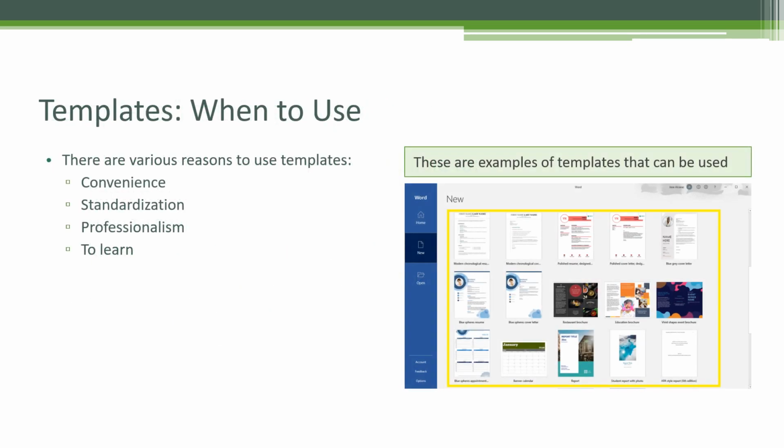There's a variety of different reasons to use templates. Some of the most useful reasons are for convenience, for standardization, that way all of the documents that are being used within the company all look the same. For professionalism, again, everything needs to look the same if it's being sent out by the same company, and to learn how to format documents in certain ways. So if you don't really know how a business letter should be done, looking at these documents will let you know how they should be done, and you can incorporate that information to your templates that you might be creating later on.